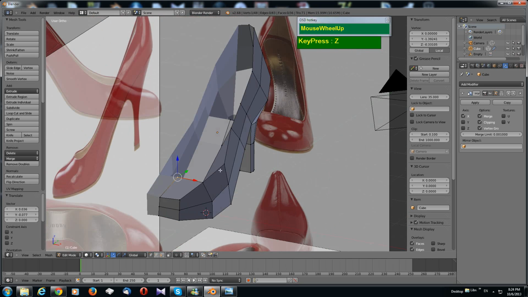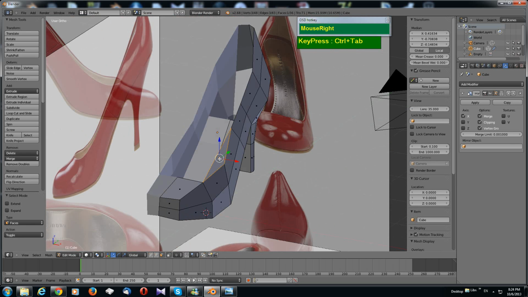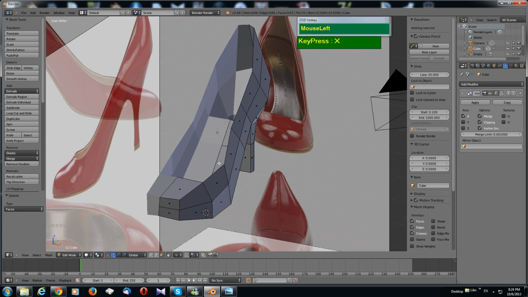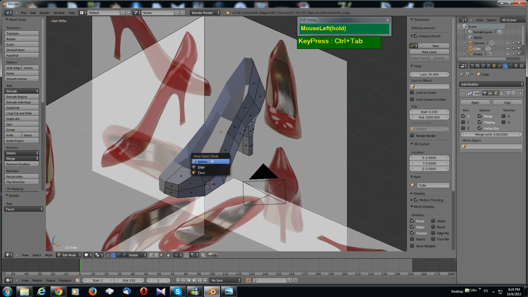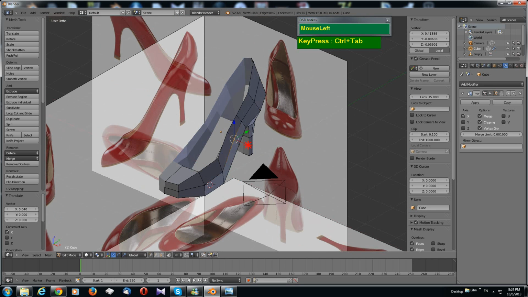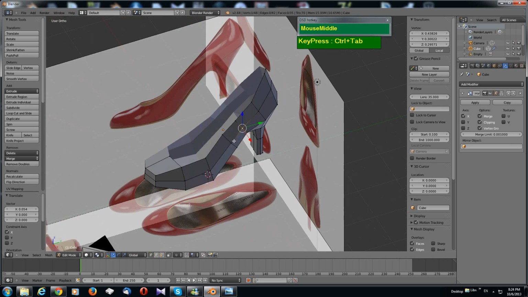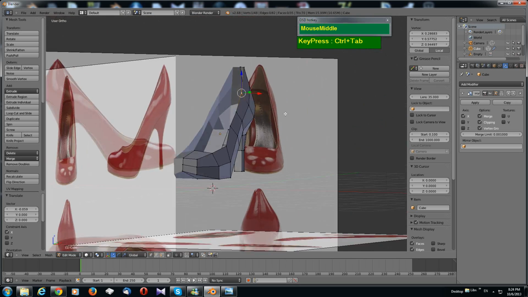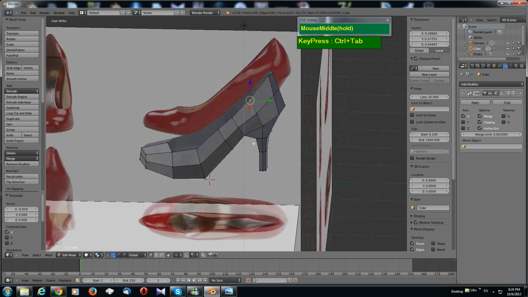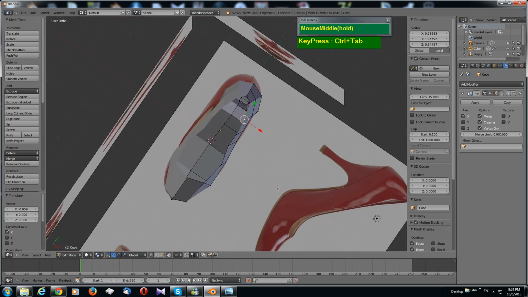Okay, apparently I pressed F here and created an extra face. That's not what I want, so I'm going to delete this face. I can go back to vertices and then just pull out to create a gentle bulge. Alright, so you can see pretty quickly that your shoe is coming out just fine.